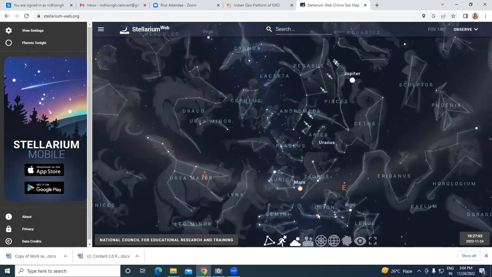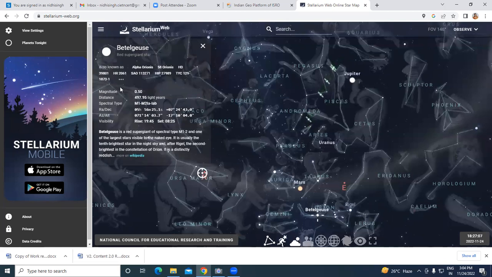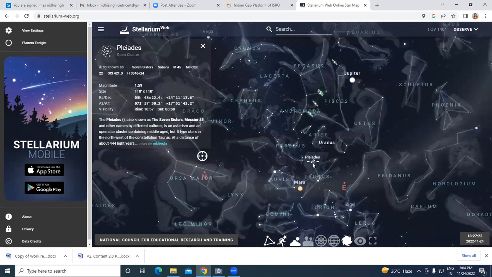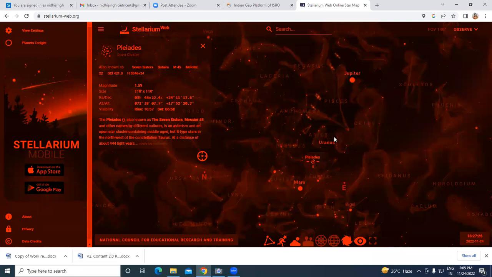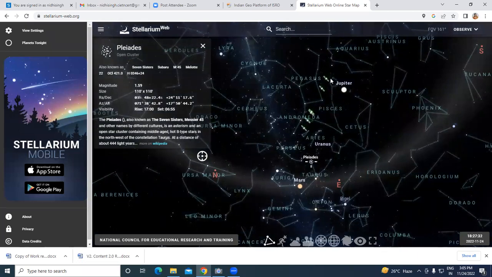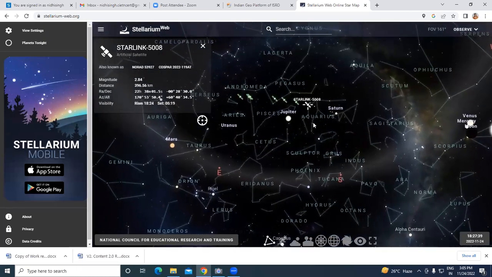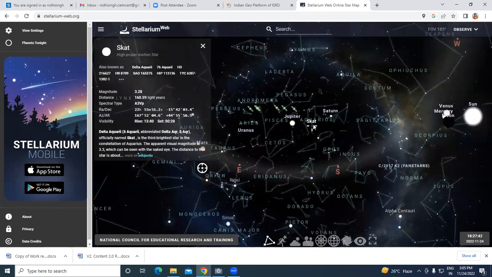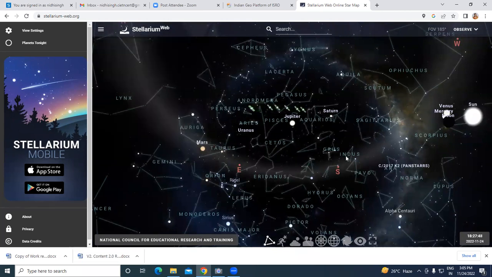Okay. So you click on any of the thing, they will show you, you know, detail about the, this is the red supergiant star here. So you can, you know, get information about that lat long, everything, you know, distance, magnitude, everything you can see on this. It's a beautiful thing. Deep sky objects can also be seen. Deep sky, those that are very far off from our night mode, you can see in this manner. So this is one of the wonderful tools really that amazing we have. Yeah, first time I could see the satellites. What is this? I don't know. The moving things behind the satellites. Cat high proper motion star. Okay. So this is Stellarium.